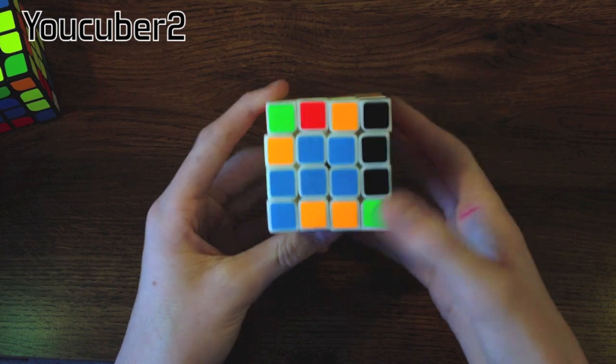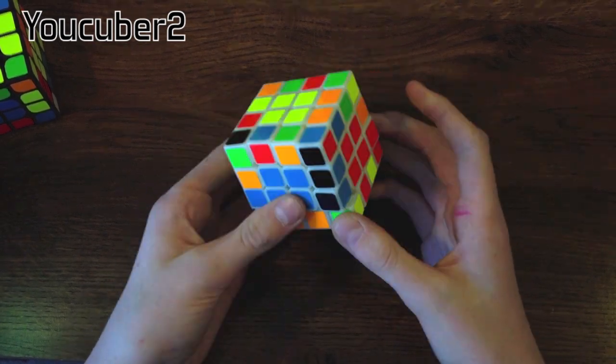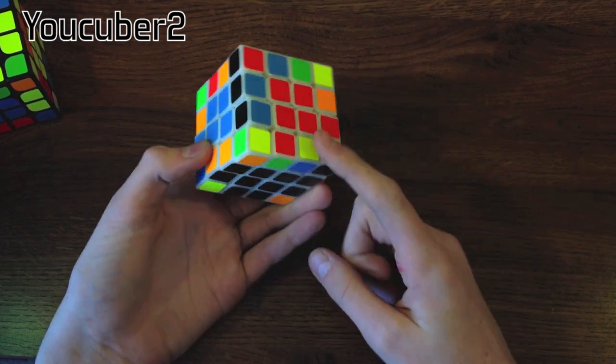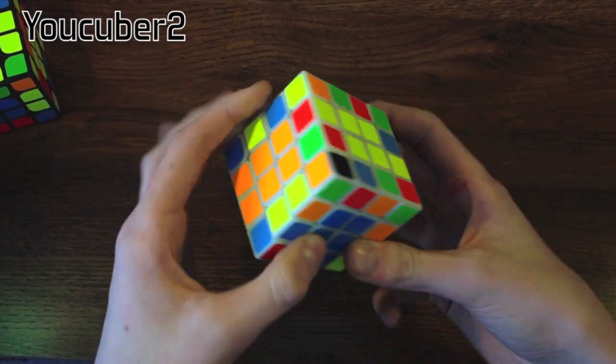So I have just finished my last 4 centers. This is a different cube, obviously, it doesn't really matter. And now I'm going to look for any solved edges. And as far as I know, there is only one, but it's the crossed edge. So that really doesn't matter, so I'm just going to put it down and align my cross.